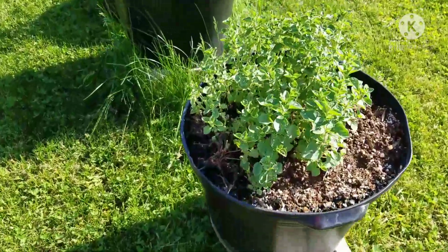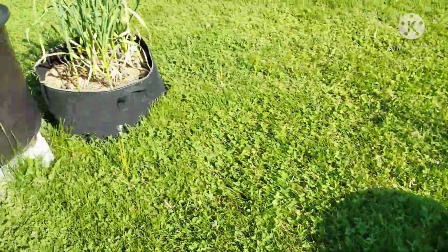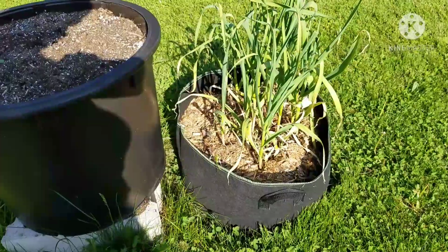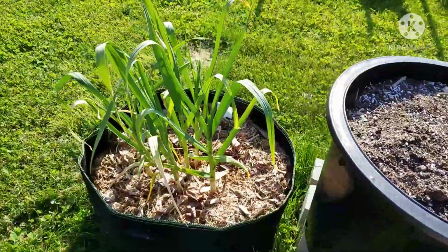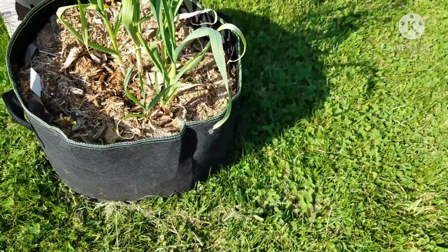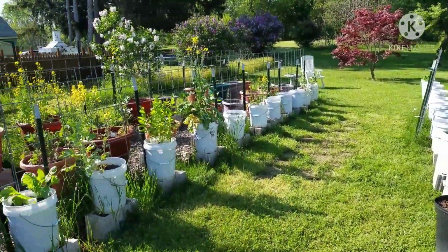Now over here, this always winters over, perennial. Greek oregano, I love that. So that's that. This is the garlic I put out. All my garlic didn't come up. So I hope I get some good garlic out of this. But anyway, this one over here. Next year I'm going to buy better garlic. I bought this at the little local store. And the squirrel went digging in there after I put my garlic in. So that was part of the problem. He probably messed it up.